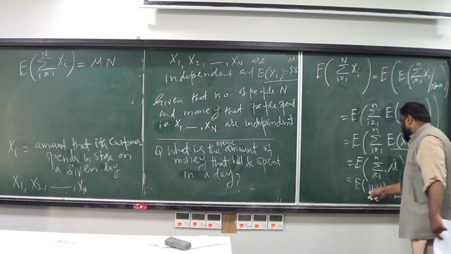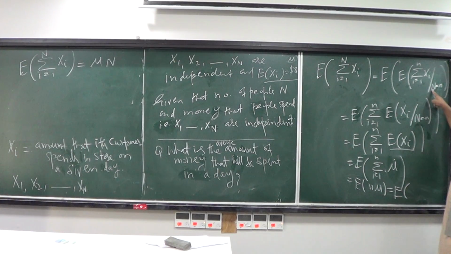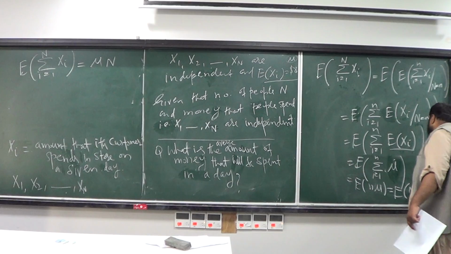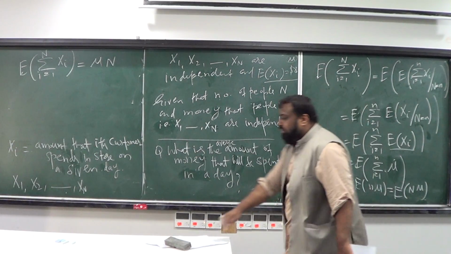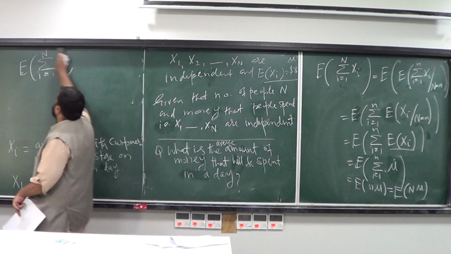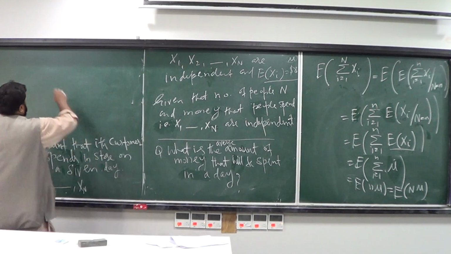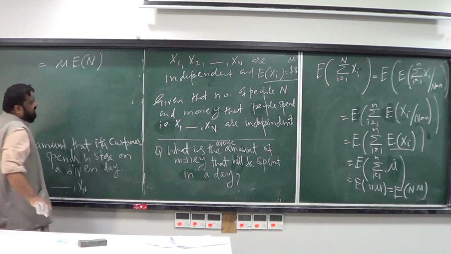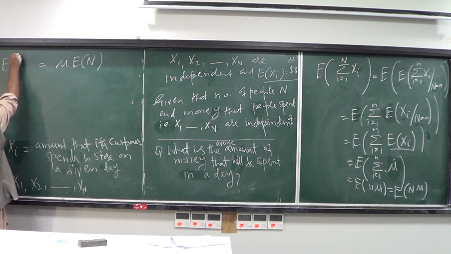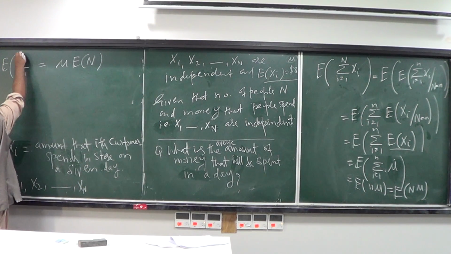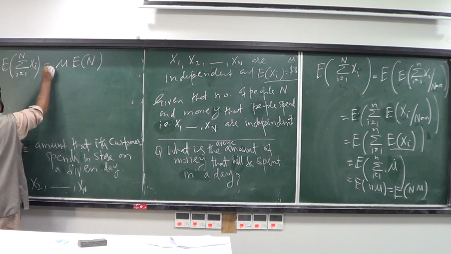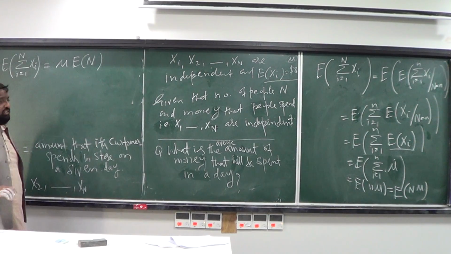And this n is really capital N. I can replace this small n by capital N. This could be any number times mu. So the expectation of N times mu, where mu is a number, is the same as mu times the expectation of N. So what we calculated, the expected net spending by all customers in a given day, is equal to mu times the expectation of N.